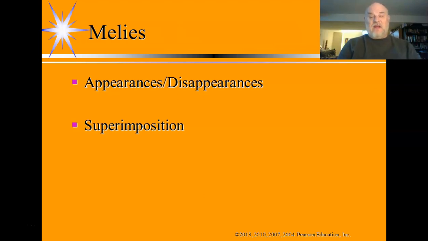Méliès was a stage magician, I should say. So he made his living doing tricks that a stage magician would. And then, in the late 1890s, photography started to become a popular medium, so Méliès decided to experiment with photography as well. Now, as we discussed in our lesson on film history, early films were very, very short. They were usually only a couple of minutes long.